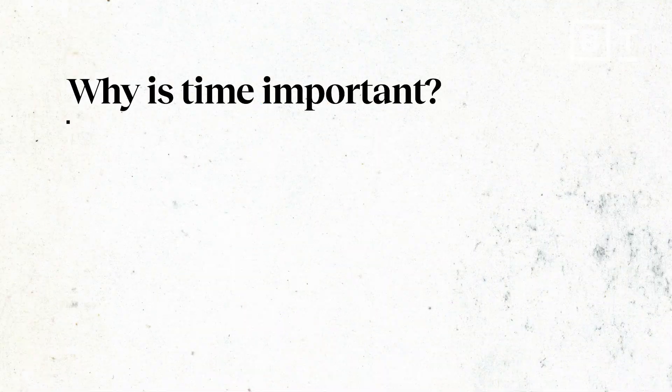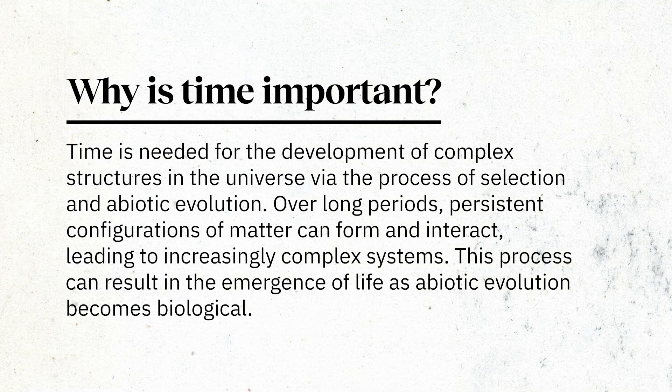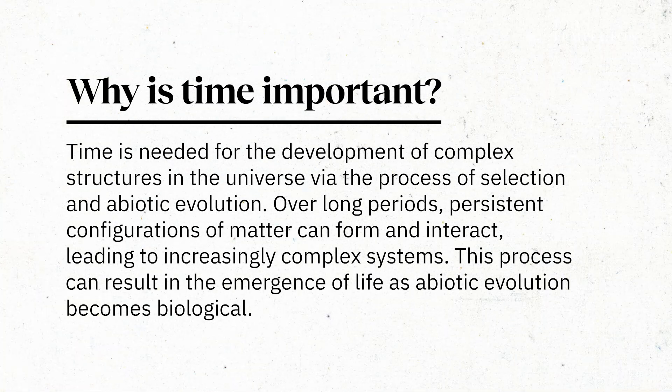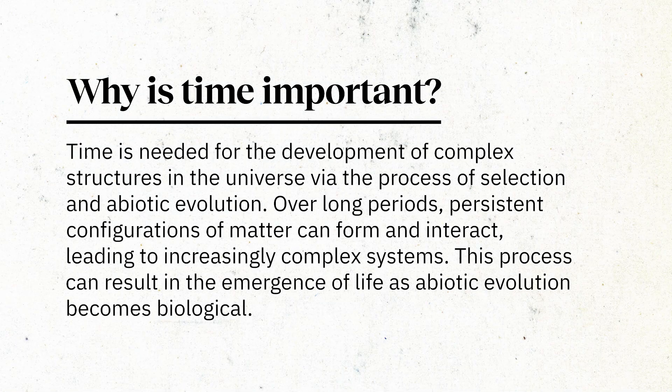Because we now understand the three parameters — and those three parameters are all about time: the time to make the object, the time in which the object falls apart naturally if there's no living system, and the time for which the object can persist in a living lineage. Those three times have allowed me and my colleagues to come up with a design to make an origin-of-life machine, similar to the kind of predictions that were made by physicists when they were looking for the Higgs boson. If we build a selection engine that looks for objects with these three timescale characteristics, then we will have made life.